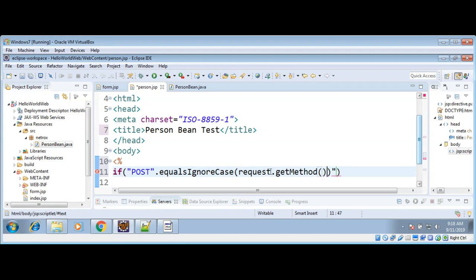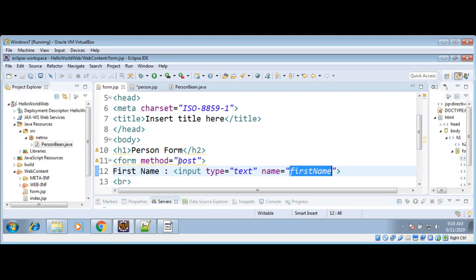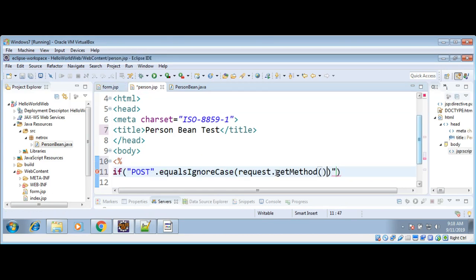This request object's getMethod function will return us the method used to submit the form. So if the form is submitted from here as a post, then over here it should return post. So this will become true.